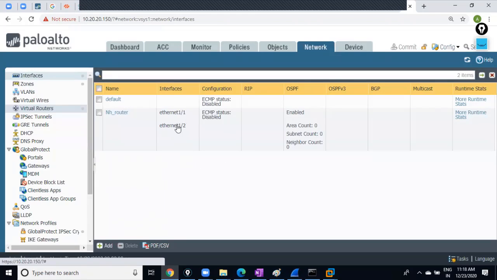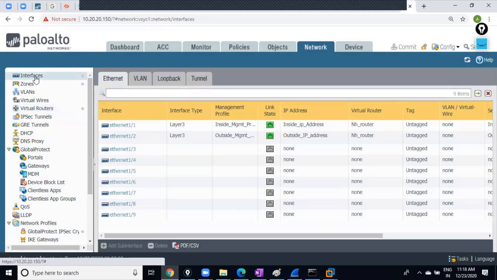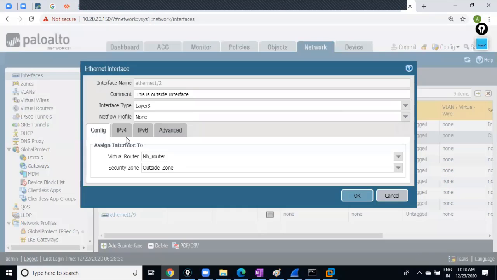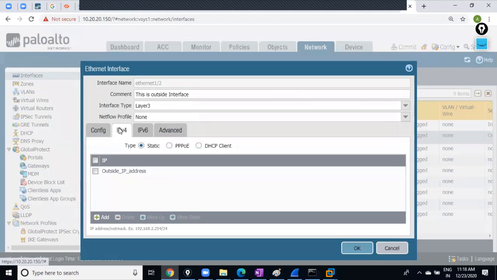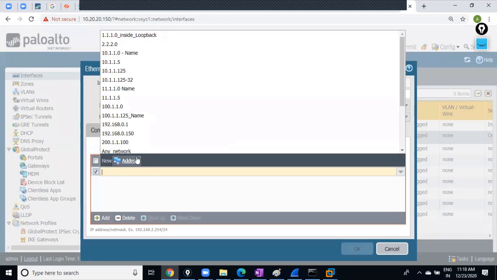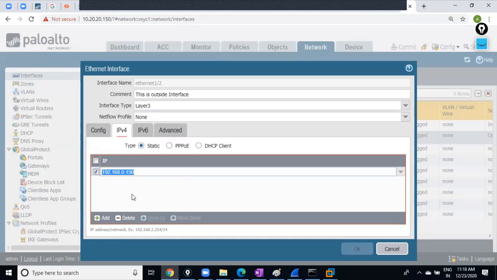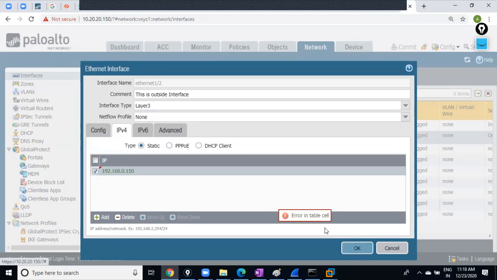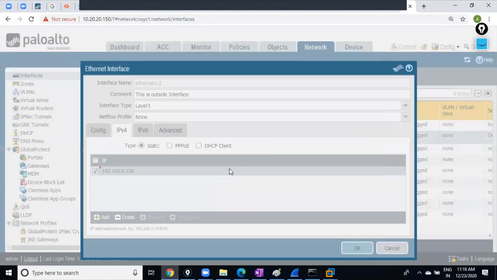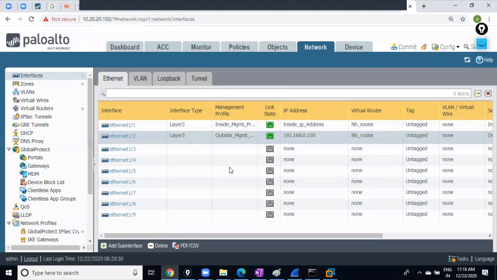We need to change the IP address. E1/2, we need to change it. VLAN we have already changed. Go to IPv4, outside IP. Let me delete it and add 192.168.0.150. IP address changed. Click OK.